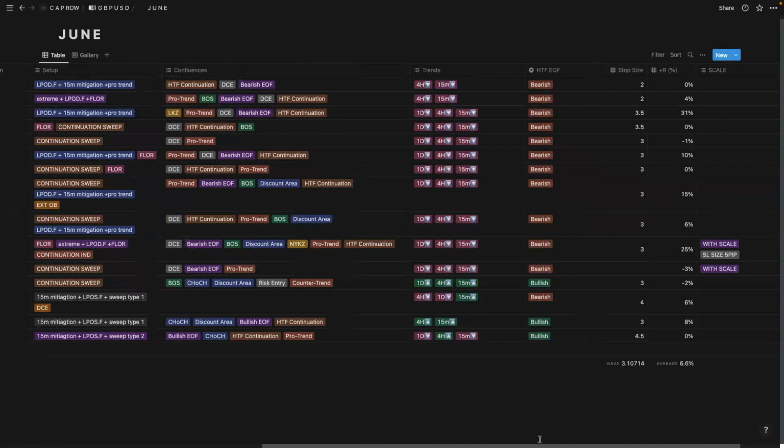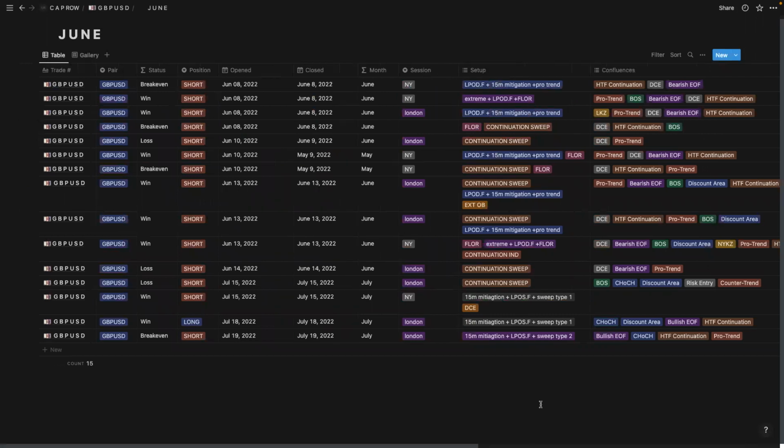As you can see here, first of all, you need this type of data. See, I have these 15 trades. This is just a part of a case study of June. This is the June case study which I have been doing. This is not a recent one, I did it like two or three weeks ago.